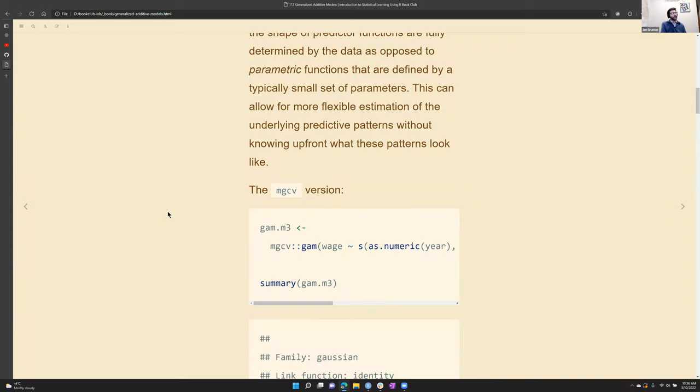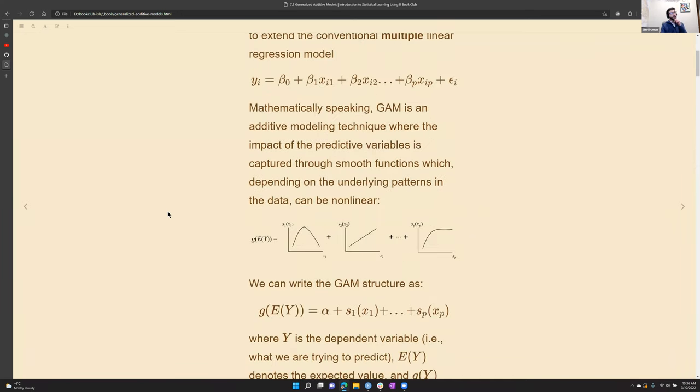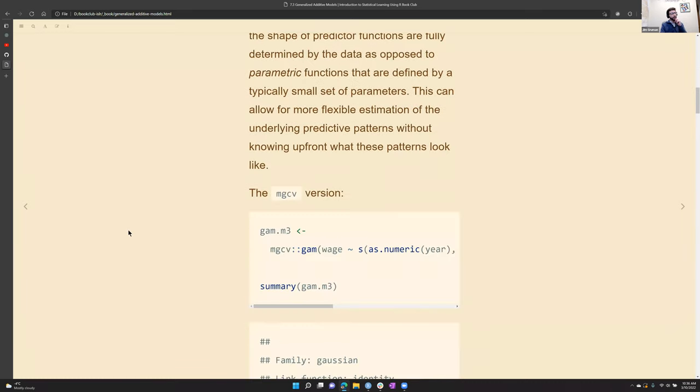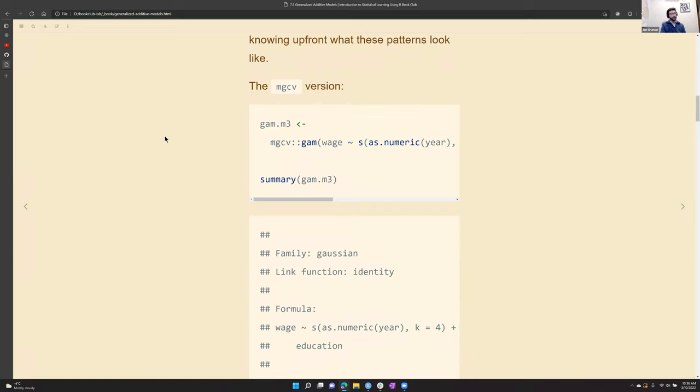There are two packages that embody this work. One is a gam package that Hastie and Tibshirani have been a big part of for a long time, but a more recent package, the Bayesian approach, is the mgcv package. And it turns out in geom_smooth, if you have more than 1,000 points, rather than using a lowess smoothing curve, what you get is an mgcv GAM version of the geom_smooth curve.